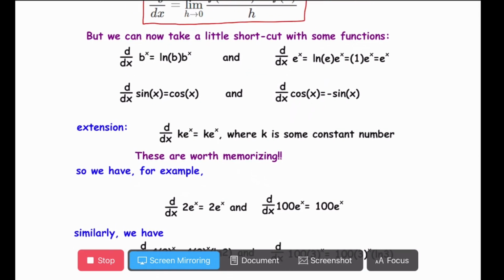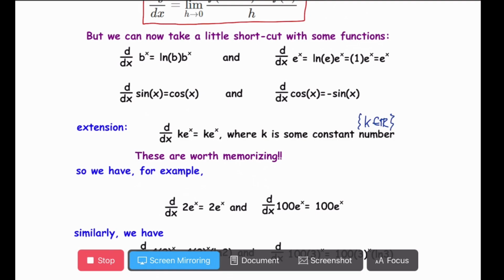If we have the derivative of e to the x with some value k in front of it, it still is just equal to k times e to the x. So this function, any multiple where k is some constant number of our exponential function based on Euler's number, e to the power of x, is still that constant k times e to the x for the derivative. So same pattern to follow, and we'll just define here that k is an element of the reals. So this will work for any real number.